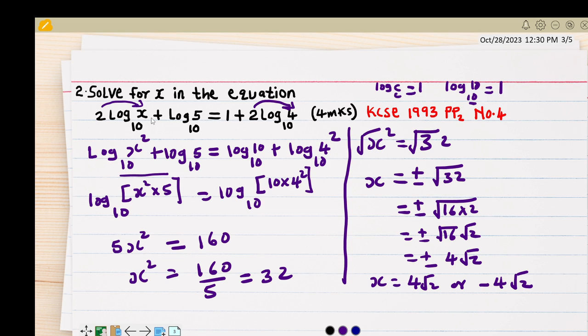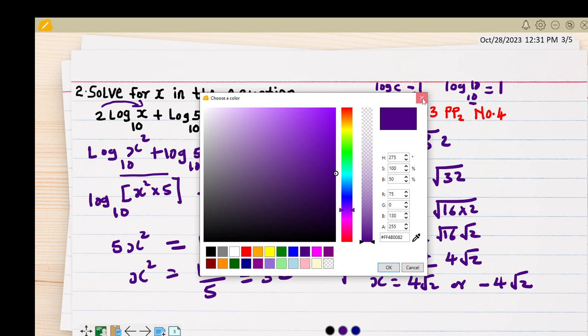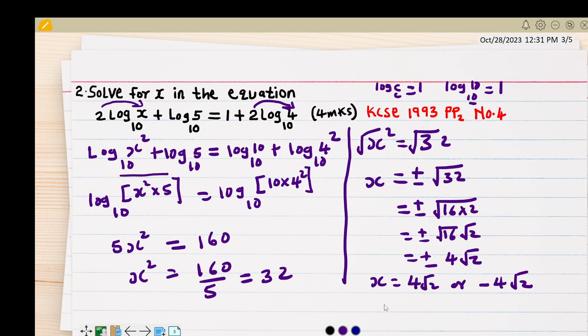For example, if you press the logarithm of negative 10 on your calculator, the calculator will tell you math error because it does not exist. So the logarithm of a negative number does not exist. And that is why you are going to conclude that our value of x will just be the positive value. Therefore, x will actually be equal to 4 root 2. So we are ignoring the negative one because the logarithm of a negative number does not exist. If you substitute the negative here, this part of the equation will be undefined.